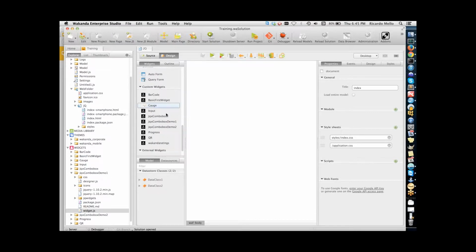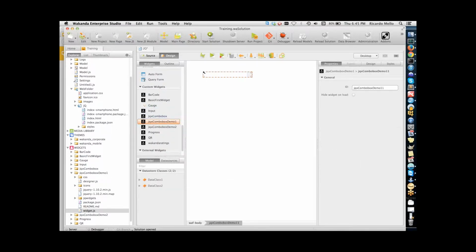So I can just go to JQ combo box demo 1. I drop down there, and I have a combo box already. Apparently it doesn't do much. I have an element here from a different world. Okay, I save. If I run this page right now, I have my combo box there. As I mentioned, it doesn't do anything, but my combo box is already functional. I didn't write much code. I need to adapt it a little bit more to have something operational. Okay, perfect. So let's go back to my example.